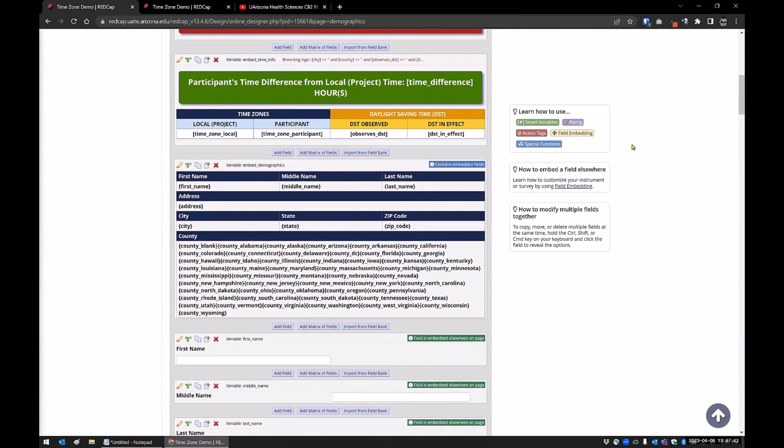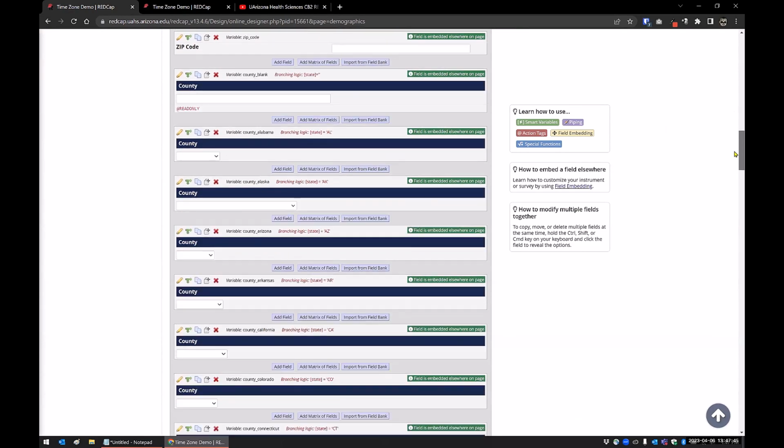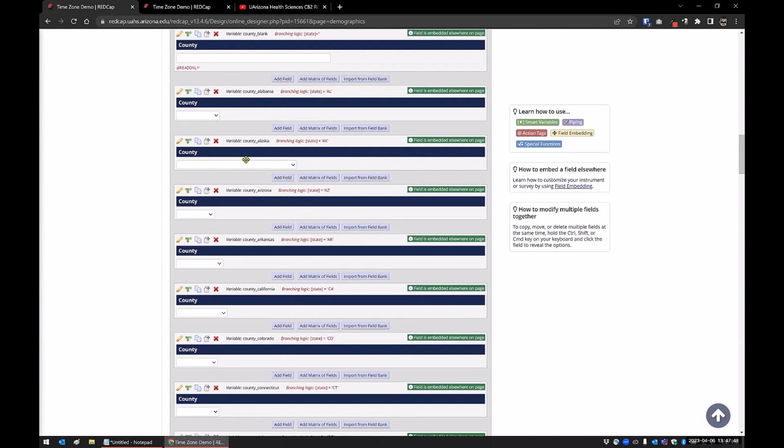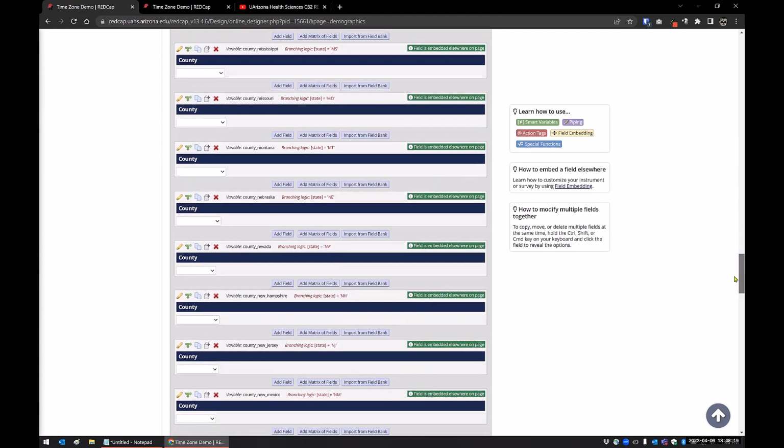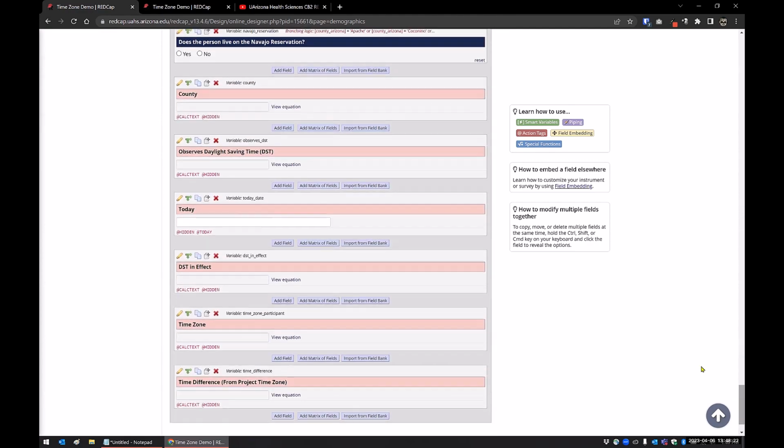But basically all of the fields in this project are set up this way, because some time zones are set by the county. There are some where the entire state is one time zone. Some states have multiple time zones depending on what counties they're in, and some depending on what part of the county you're in. So there are counties that have multiple time zones, and there are even cities within certain places that have separate time zones. Like there are 2 towns in Nevada that have their own time zone, following a different time zone than everybody else in the state. It's bizarre. But that's all hard coded in here too.